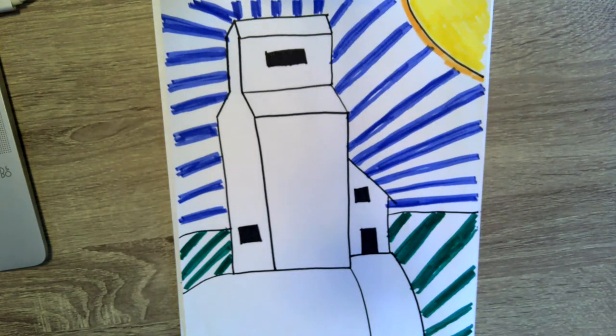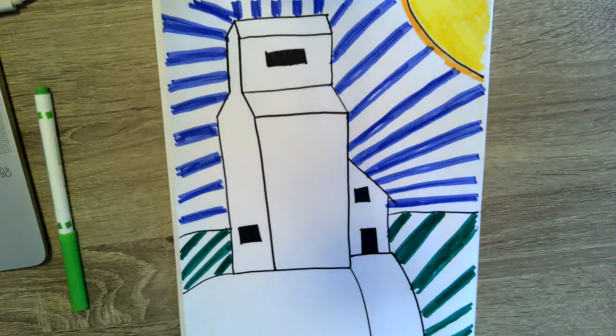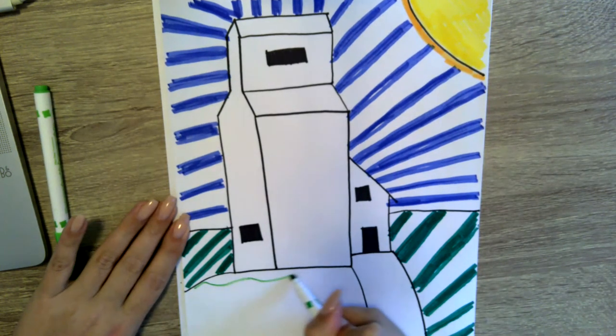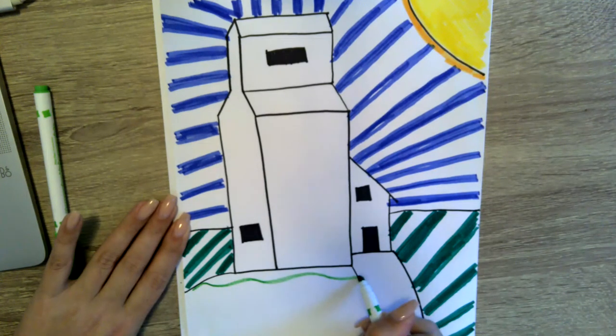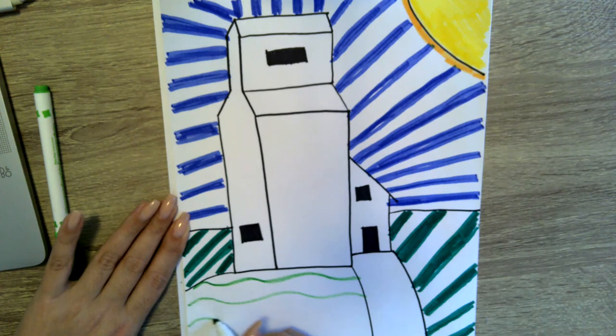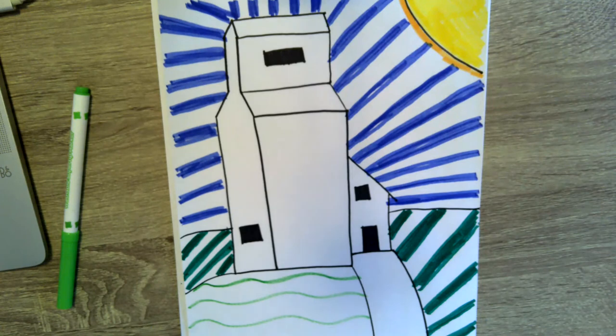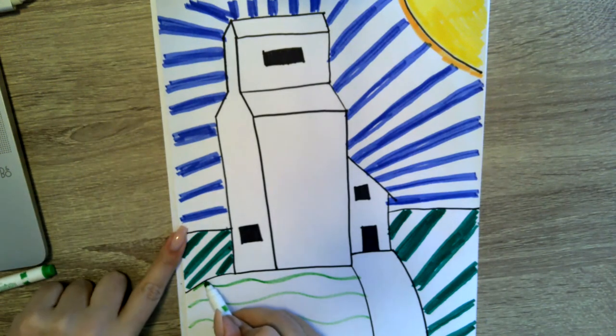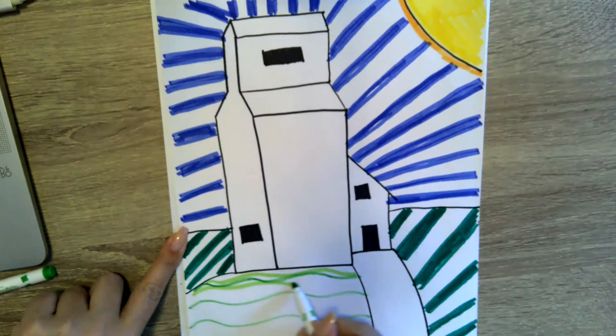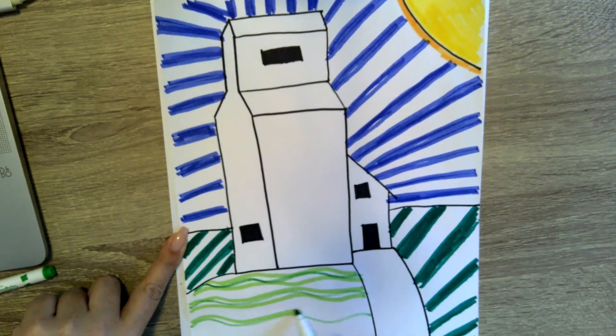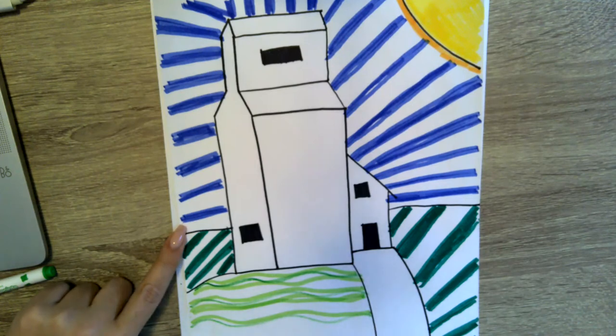If you wanted to do maybe a different type of pattern, maybe just like in our picture this lower part's gonna have some more squiggly lines, so I'm gonna do some squiggly lines here in my different green colors. And then, oh my marker's running out, that's okay. And then I might want to do it again maybe on both sides with a lighter green, but still leaving some white spots throughout the whole process there. Maybe you want to make the lines a little bit thicker, that's completely up to you.